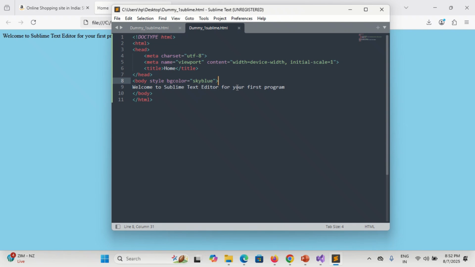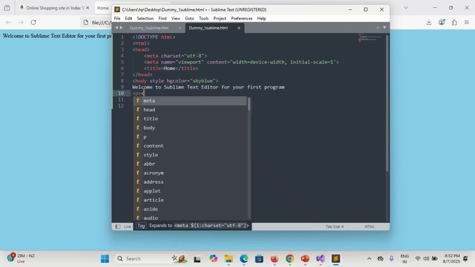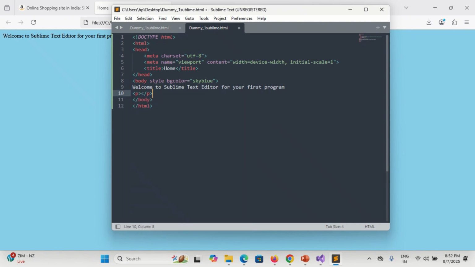I'll explain in the next session about the meta part, and the paragraph and the basic things you are definitely aware of. Like if you mention anything in a paragraph, it will show you as a paragraph. Let's say for example, I'll take P. Okay, and I'll close it. Okay, and I'll simply mention this text. So it will give me the paragraph option.